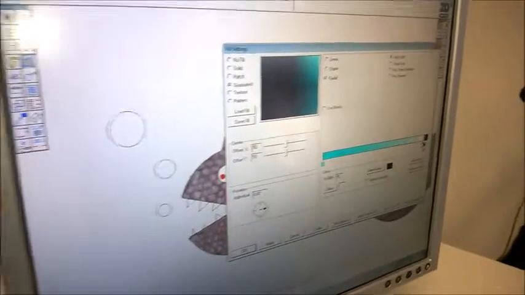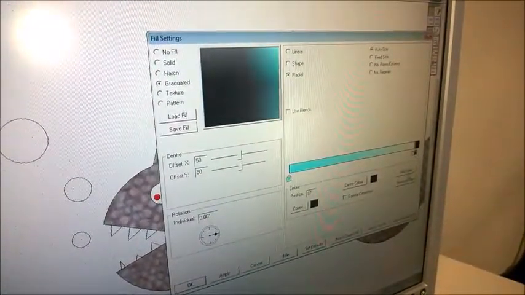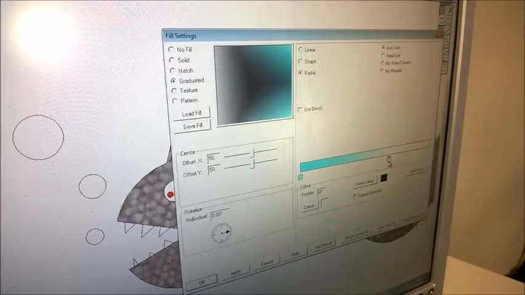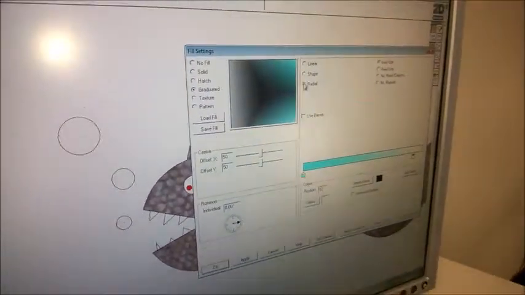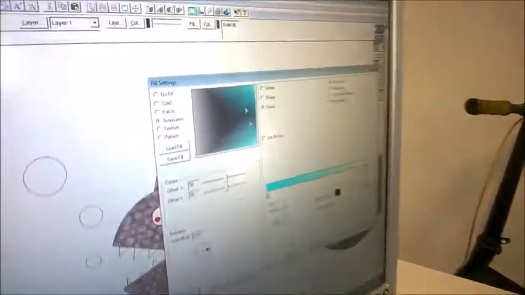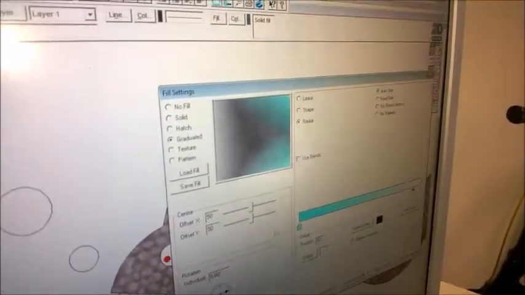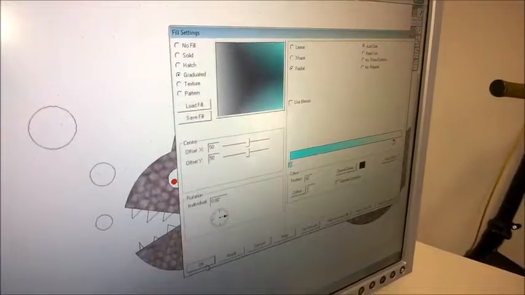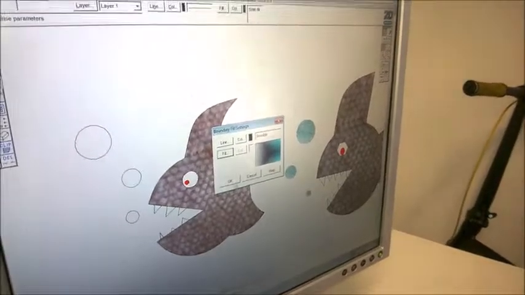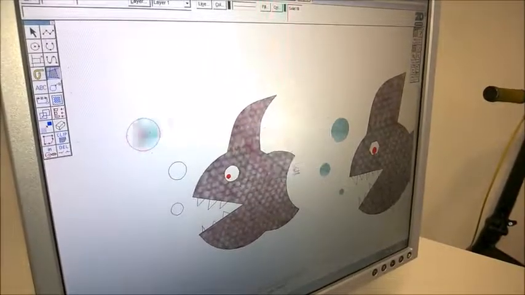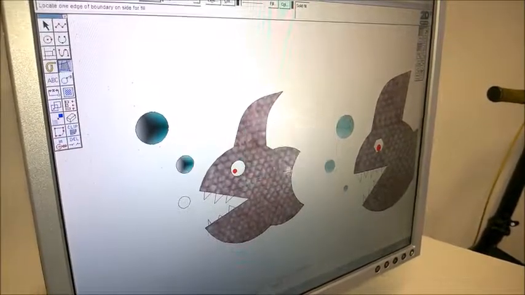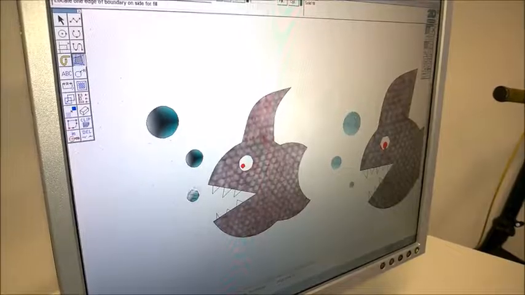I'm going to choose a radial pattern like this to go from one colour to another in a circular direction. So I click OK once again, and OK, and this time I'm going to choose my bubbles, and there are no islands in those, so we're just going to fill these up with some different patterns, and we've got some interesting graduated fills going on. So that's how we fill with graduated colours, solid block colours, and obviously with textures if we found textures on the internet.